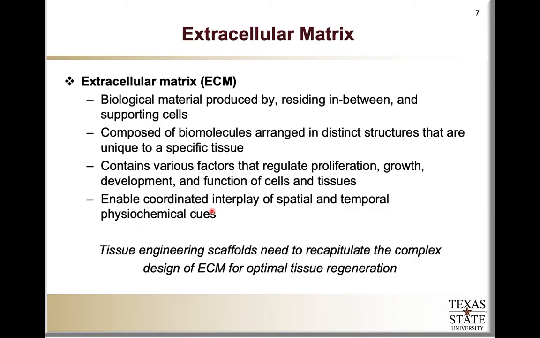All right. The second part, other than the cells that we need for our tissue engineering construct, is going to be the scaffold. The scaffold, as I mentioned, is the biomaterial that we as engineers are going to be designing, and that scaffold needs to have specific properties. It needs to be tissue-like in a way. It needs to be able to encourage the cells to proliferate within it to be able to develop the tissue.